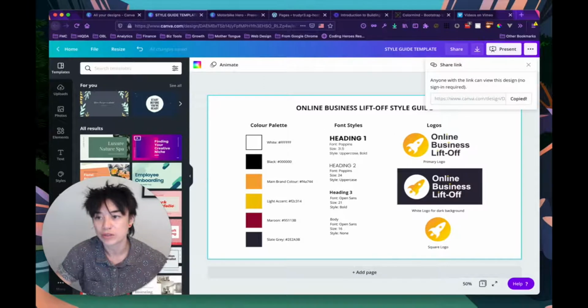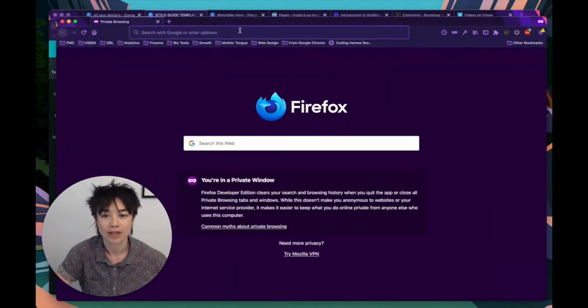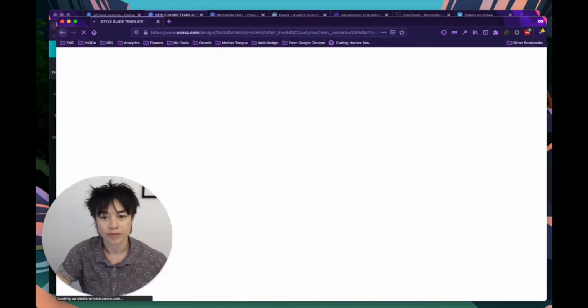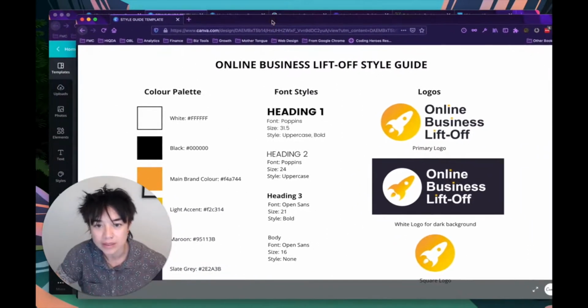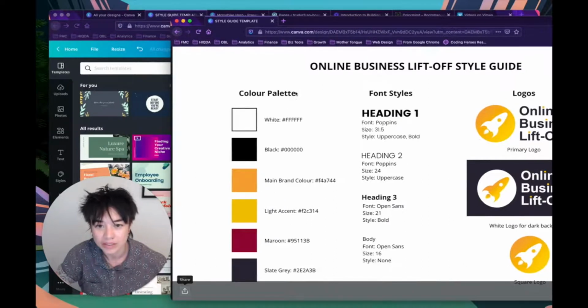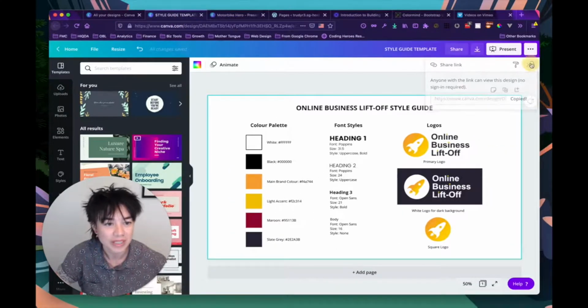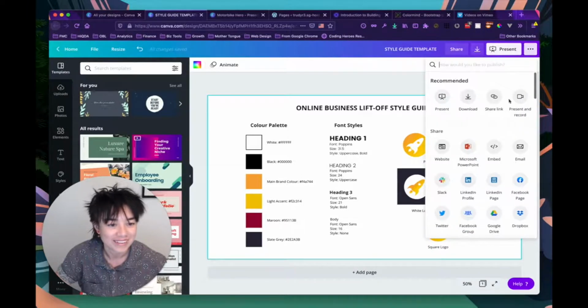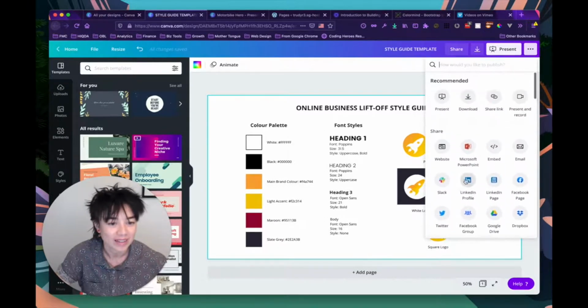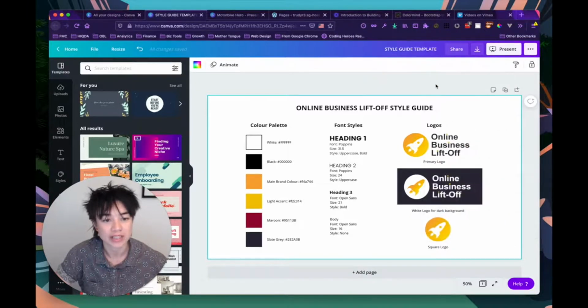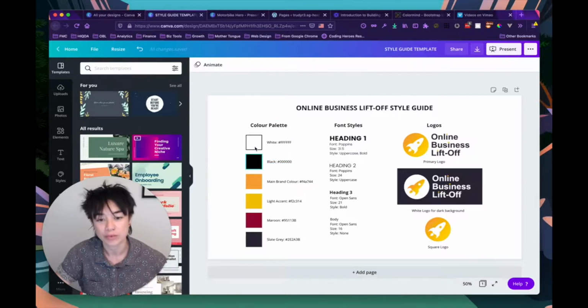I'll open a new window actually. Cool. Now I believe that this is the one that you're going to get. Let's see here. What does that do? Share? No, we want a template. Give me a template. That's all right. Anyways, what we'll be doing is I'll be sharing this with you, and you'll be able to edit it in your own Canva account.